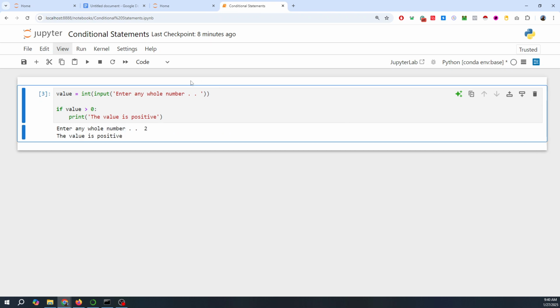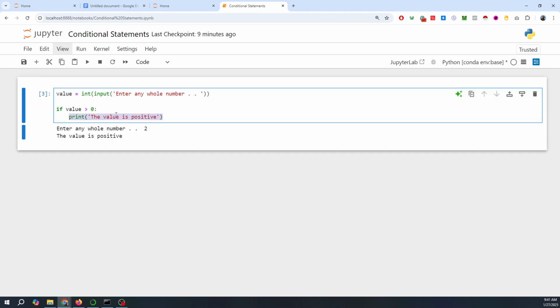What is happening here is it's taking the input from the user, and the input is stored in the variable value. In this if statement, the condition is evaluated, and if it comes out to be true, then this print statement will be executed. Otherwise, nothing will be done.